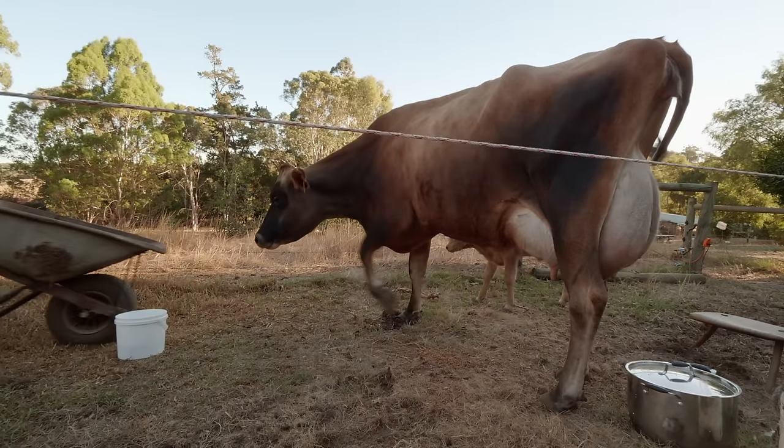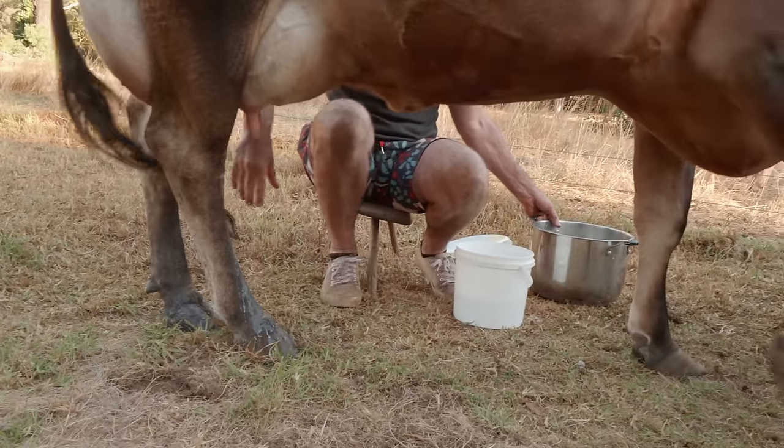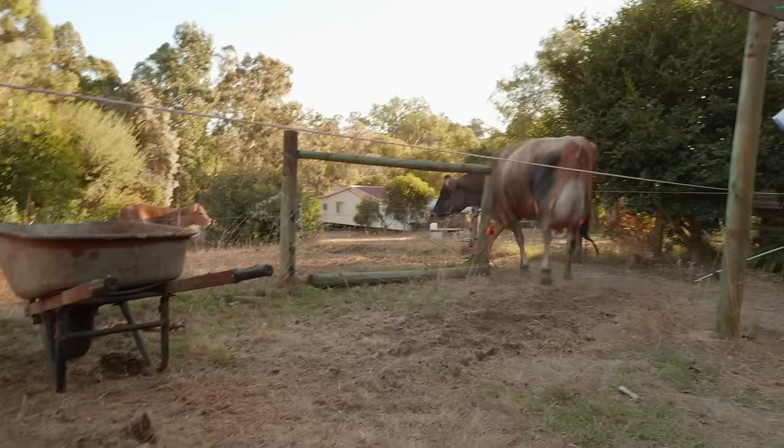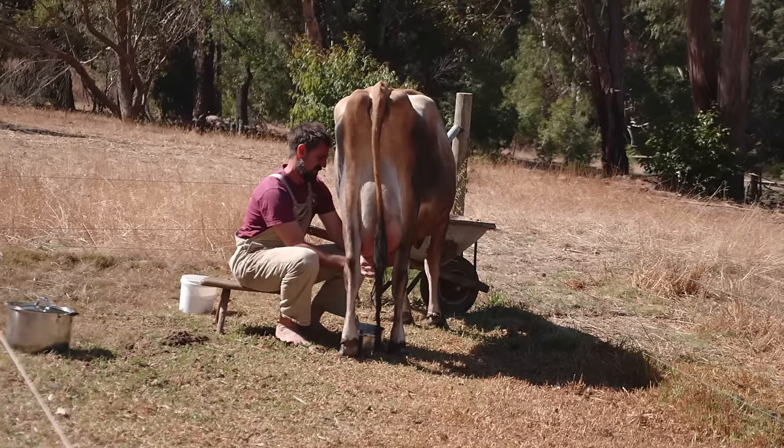The very first day was very straightforward - it was the second day that was difficult. She gets moods - cows get moody. She just didn't feel like having me mucking around there while she was having her treats. I actually took the treats away at one stage, just like training a dog - negative reinforcement for those people that are into their animal training. I took it away for some time, and when I brought it back she got the idea and I was able to milk her. But it wasn't until I put the wheelbarrow in a corner where she was sort of restrained that we actually got our first four litres in one hit.